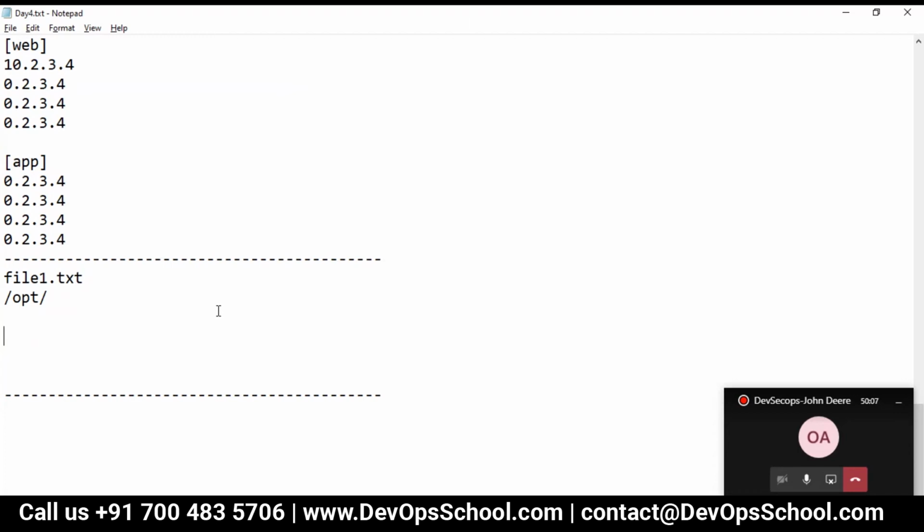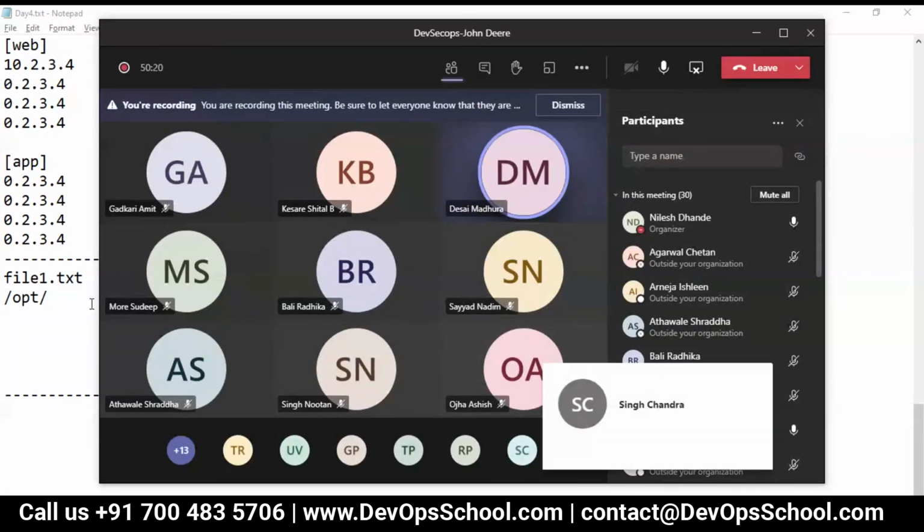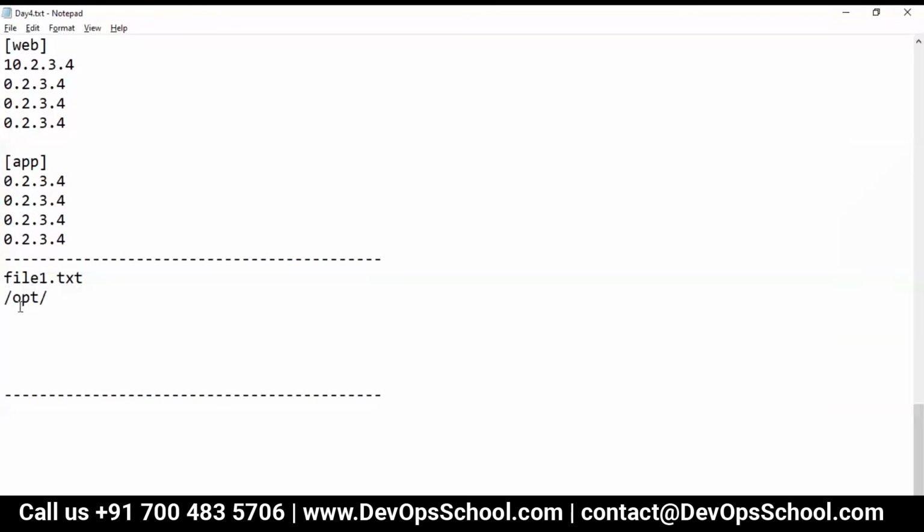Quickly, guys. Anyone? Guys, are you there in this call or not? Yes. Yeah, so I'm asking a simple Linux command. I want to copy this file to here. What command should I run? CP file name and then the destination path. CP file name and the path where you want to copy it. Is that correct? Is that correct, sir?